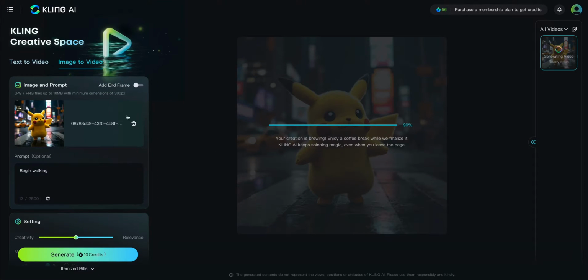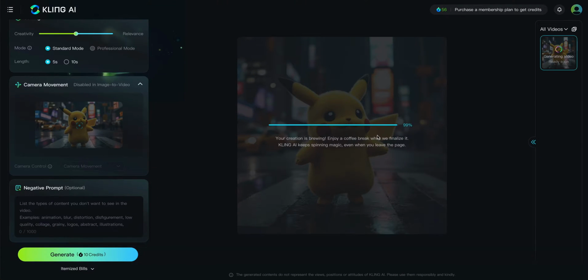All right, now to circle back to Kling AI. Now this example is hung up, so I'm not going to be able to unfortunately show it in this video, but I have been able to successfully generate other images with Kling AI before. So if you have the same issue, let me know in the comments below.